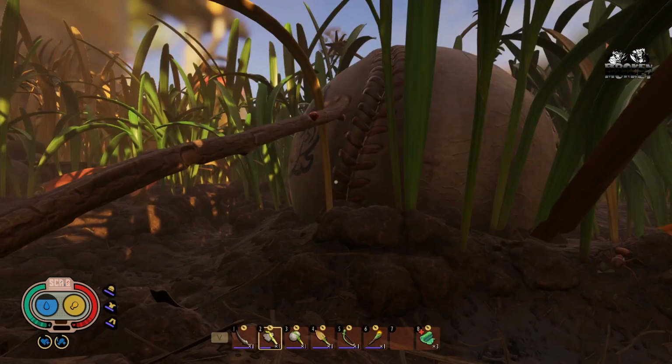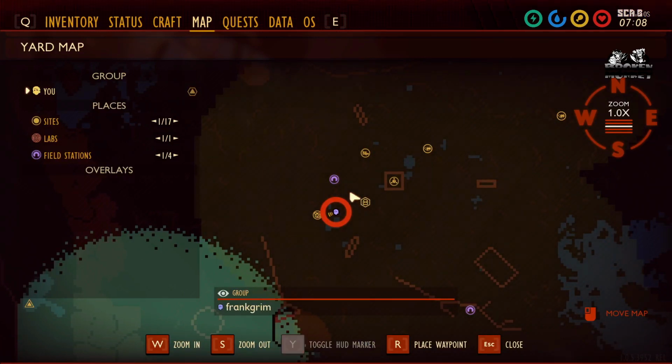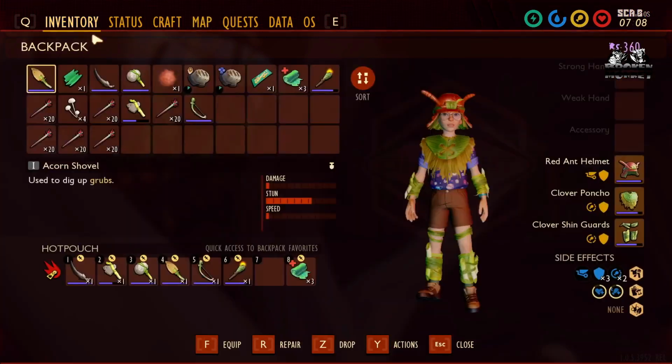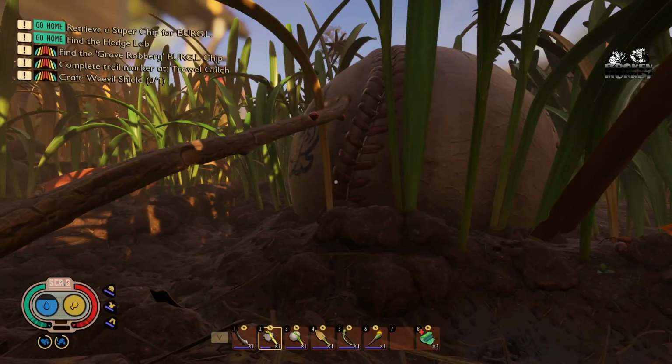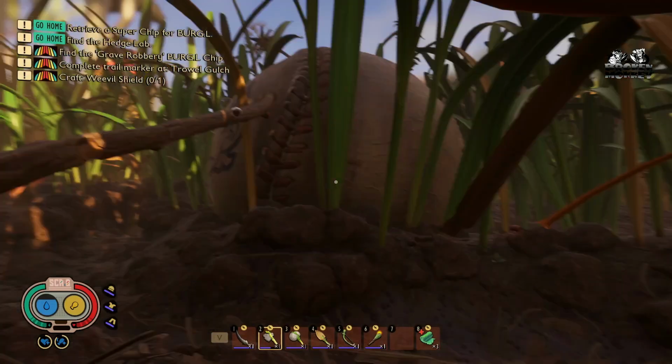Okay. Where do we gotta go? We have anything that we need to research in here? No. We have a data. There's some bugs. Oh, I know. I need to go get some mites. I know where there's mites.